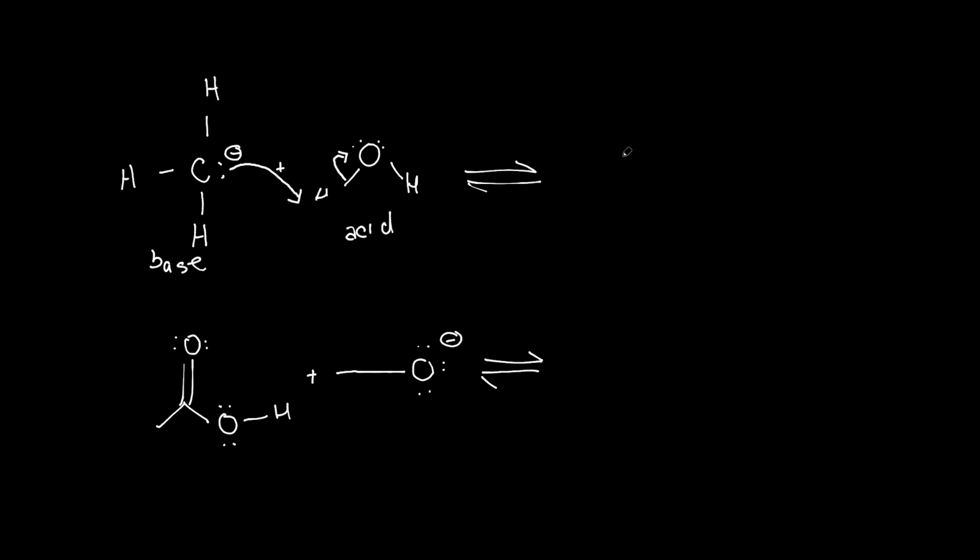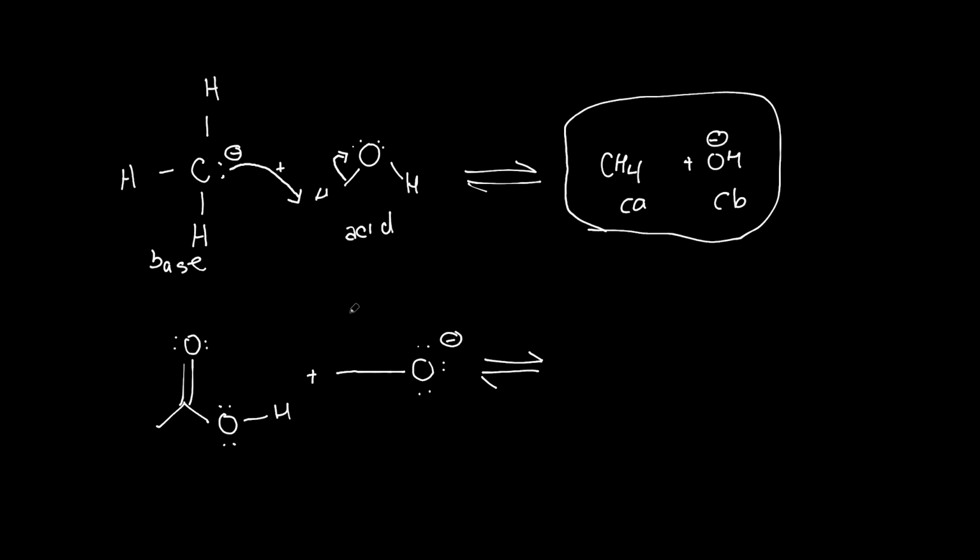So this would form CH4 plus an OH minus. And you have to have the conservation of charges, so the sum of the charges should be the same on both sides. So if we're to look at which side is more favorable, we have to compare the charge bearing atoms. One is a carbon, while the other one is an oxygen. Oxygen is more electronegative, therefore it is favored as it can better hold the charge. So this side would be favorable.